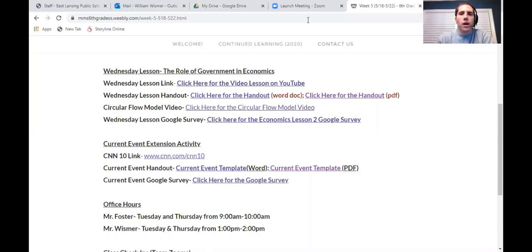After that, I would like you guys to read the next 2 pages in your handout looking at government regulations. So we're first going to look at what could happen if we had a pure market economy, virtually no government regulation, on the first sheet. And then on the second sheet, it just gives you a really quick, brief synopsis of some of the regulations that we have with our government. So go ahead and pause, watch the video, read those 2 sheets, and then we'll get into our activity.